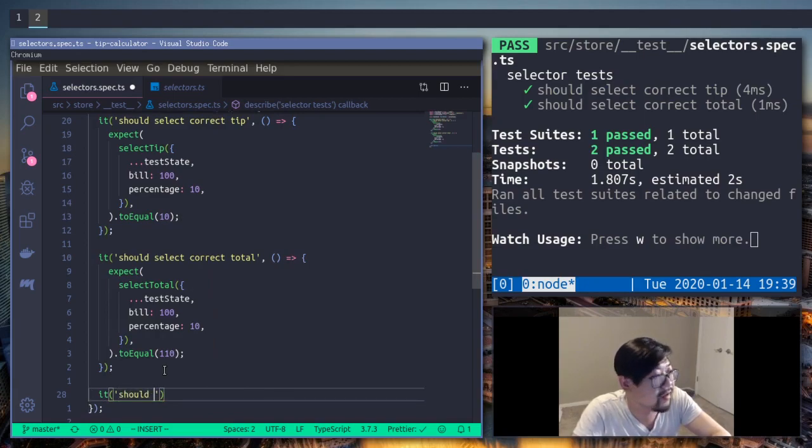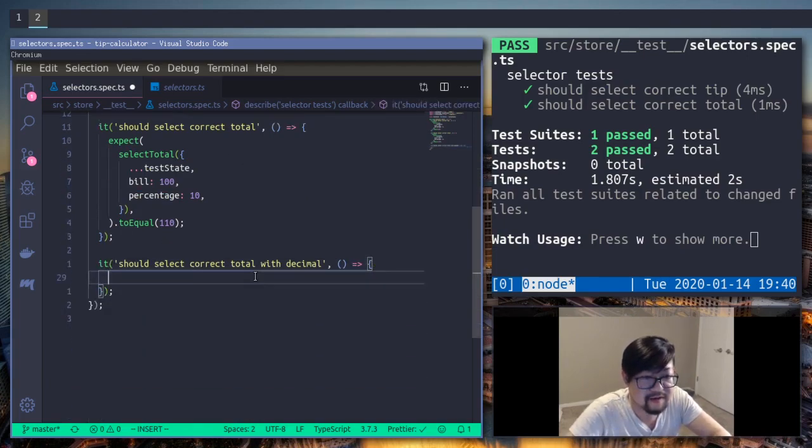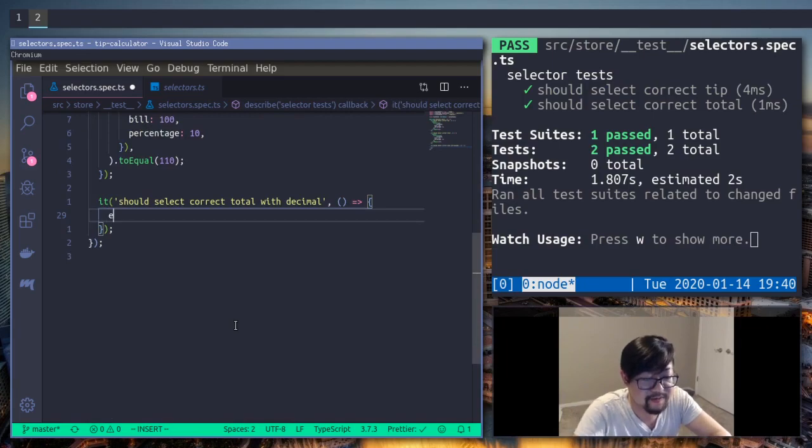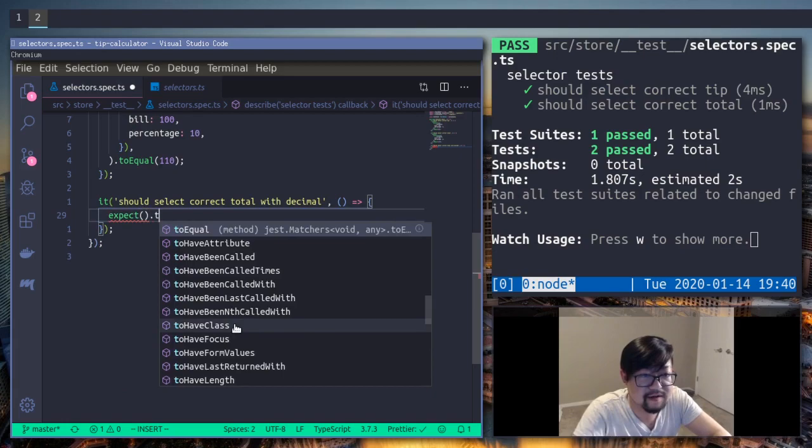So let's do select correct total with decimal. I accidentally deleted that paren, so let's scroll down and make some room. And this is the total selector.